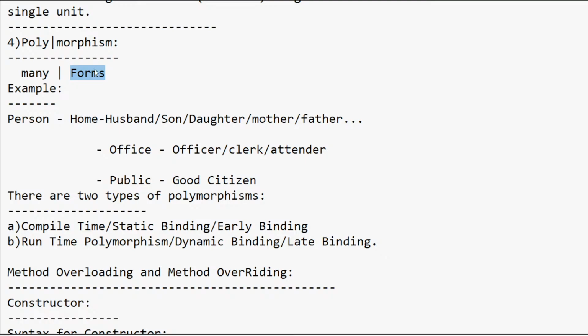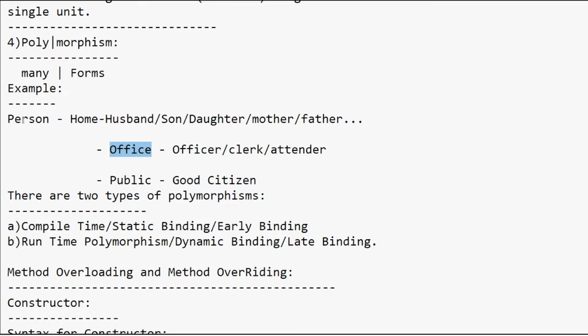As I discussed, there is a person, and this person can act in his home as a husband or a son or a mother or a father. When the same person goes to his office, he will act like an officer or clerk or attender.